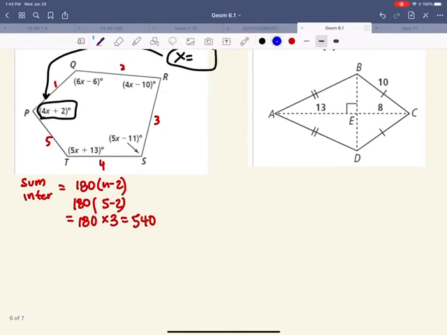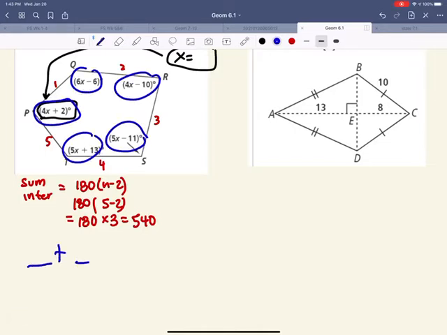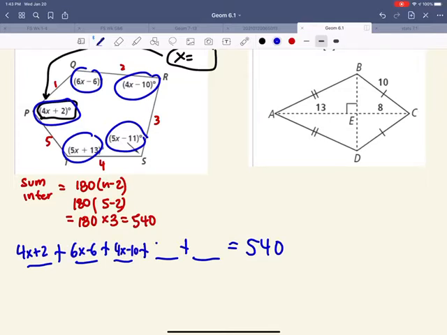Okay. Now, all these angles have to add up to 540. So this one, this one, this one, this one, all 5 angles have to add up to 540. So the 4x plus 2, 6x minus 6, all these. There's a lot of terms we have to combine. 4x, 6x, 4x, 5x, 5x, that's a lot. Okay, so 10, 11, 12, 13, 14, 15, 16, 17, 18, 19, 20, 21, 22, 23, 24. 24x.